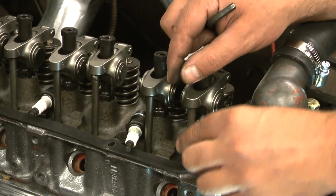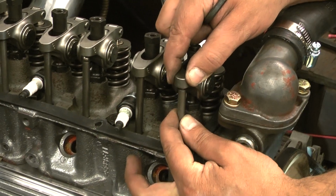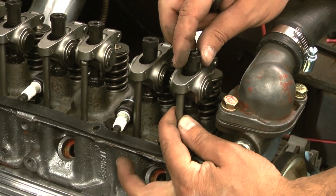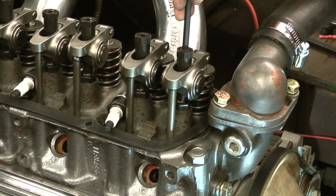And when I say loose, I hope you can see what I'm doing here, I can lift up the back side of it real easy. And if I hold it, now I have a gap. So I'm going to turn this just lightly until I feel the gap is gone. At that point in time, I'm going to turn the lock down close.